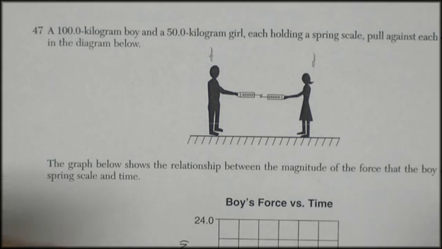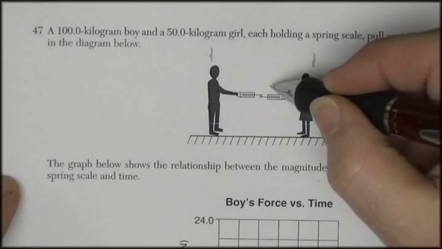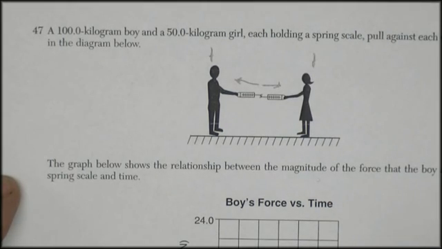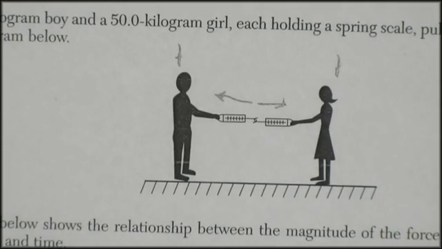Oh, this whole thing is set up. It's a trick question because no matter what one person pulls with, it's going to be an equal and opposite reaction. This is a question about equal and opposite. So I don't know what they're going to ask, but I'm suspicious already.